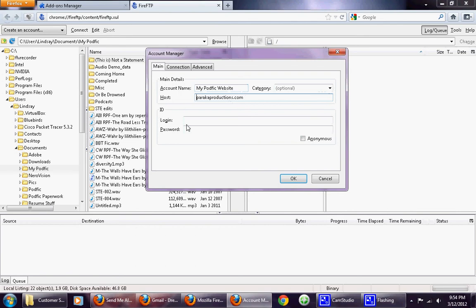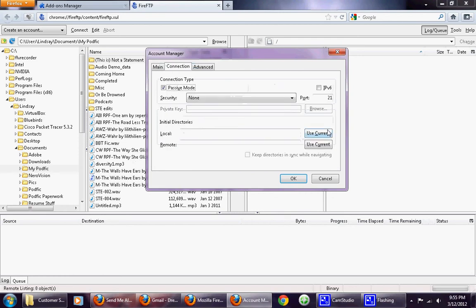Next is your login stuff, which I should have emailed to you. So I am Patika on my site, and then I've got my password written down here. Bear with me as I try and write it in, and try very hard not to say it out loud as I go. And really, once you have this information in, that's all you need.